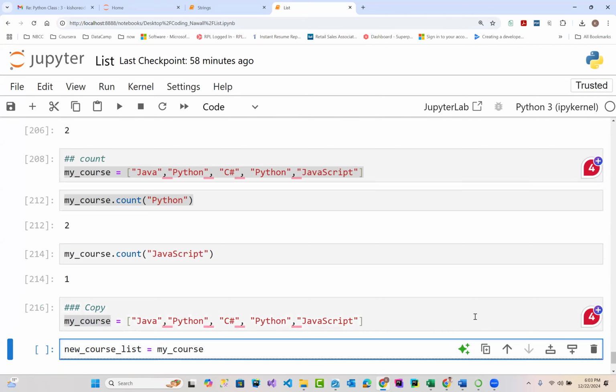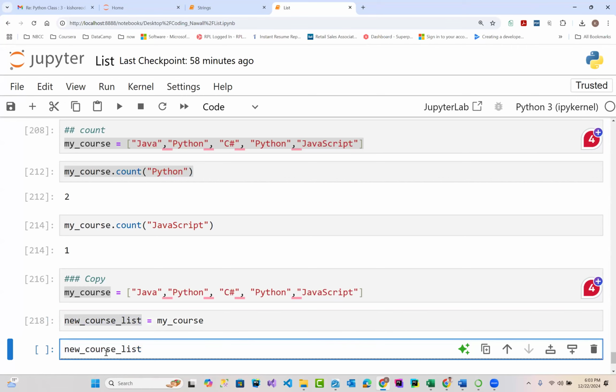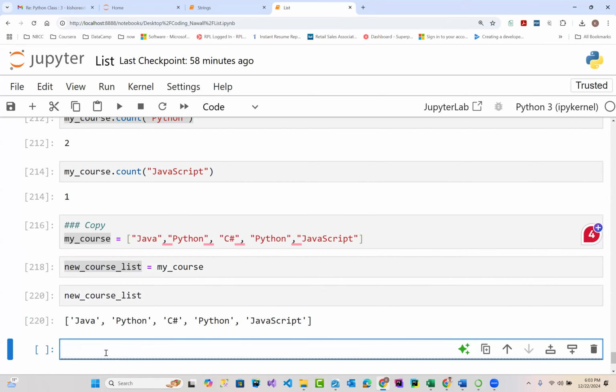I want to just make an exact copy of this. Does this work? Let's see. Both lists have the same elements, right? Is that a good way to do that?